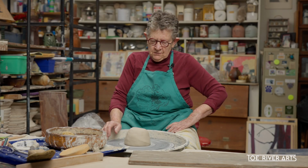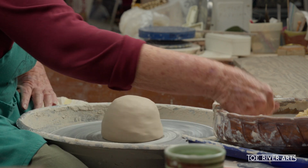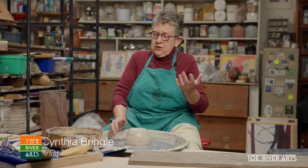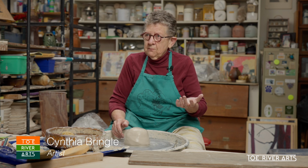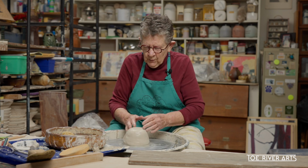Make a pitcher. So this is 3.5 pounds of clay. So this is the wheel I use most of the time. It's a Rando wheel with the motor. It's a little bit noisy, but that's the way it is.